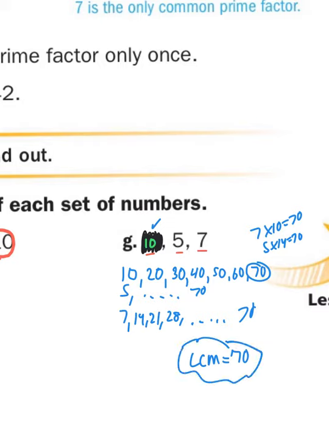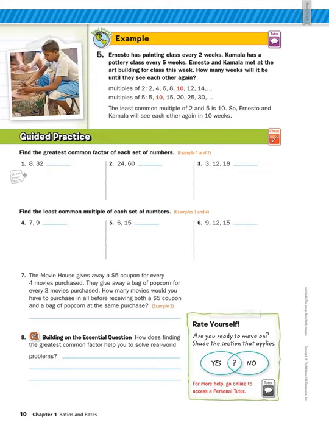All right, so that's it for today's video lesson. If you were absent, you are going to be going on to page 10, and you are going to be working, I believe, on 4, 5, 6, and 7 on your own to make sure you know how to do it. So if you have any questions, please see me and ask me, and I can give you some help.